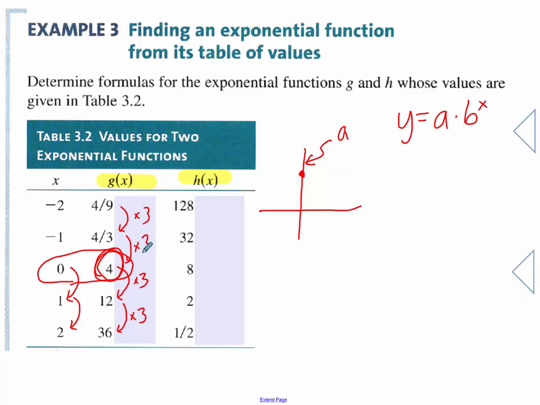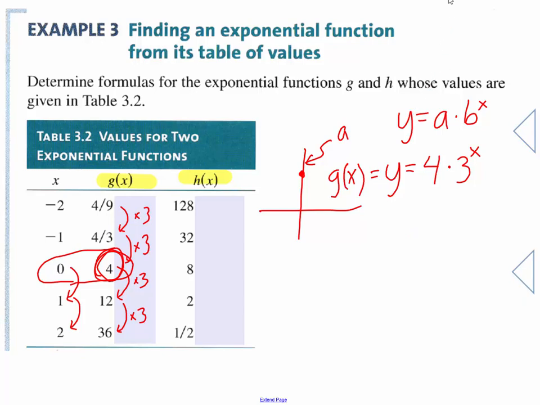So if that number varied at all, if for instance we had a 3 here but a 2 here, that would be a sign that this is not an exponential function. But in this case, because we are dealing with an exponential function and that value is constant, we would say that there's our initial value, y equals initial value 4 times this multiplier, this base, 3 to the x. And I guess since that function was given a name, I should use it. That was g of x.